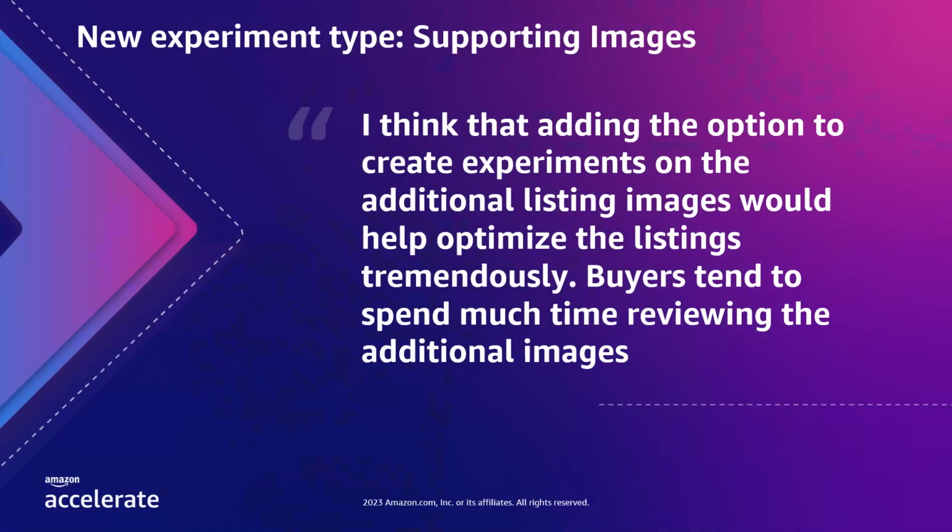The next experiment type support that we have added is for supporting images, which are the non-main images that live on the product detail page. And this is a quote from a seller on the value of being able to test supporting images along with the main image. We've received requests for this feature, I think, since I joined the team several years ago to add the support. So we're finally excited to get it out there to you guys.